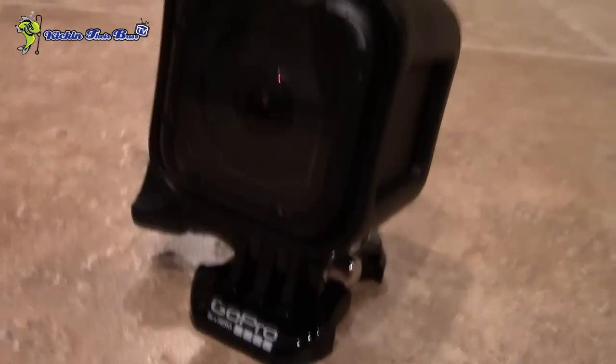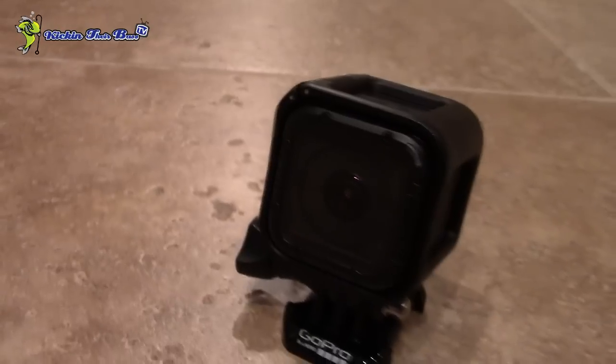It's going to be similar to the silver and black editions of your Hero 4s or your Hero 3s. The audio quality is going to be a little bit better, quality is going to be a little bit better, but overall it's going to be around the same. It has built-in Wi-Fi — you can connect it through Bluetooth or through Wi-Fi to your phone, and connect it to the remote that it comes with as well.